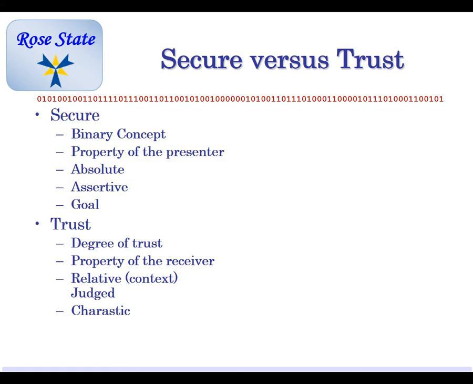So what if the door is halfway locked? There's a key inside that's kind of turned. Then it's not really locked anymore because it's not secured anymore. So it's either locked or it's not locked. It's kind of like when the door is half closed, but I can still push on it. So it's literally not closed. You understand? And it's assertive, so I can tell you something is secure, and it's also a goal. We would like a secure system. But your system's either secure or it isn't.